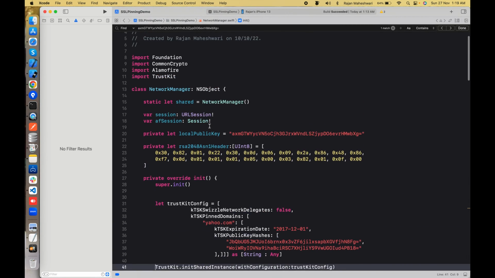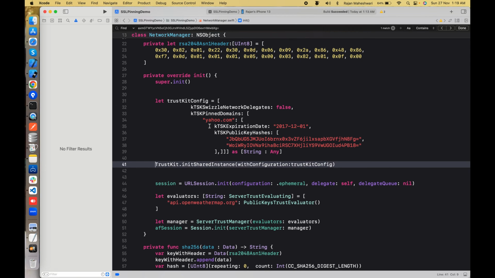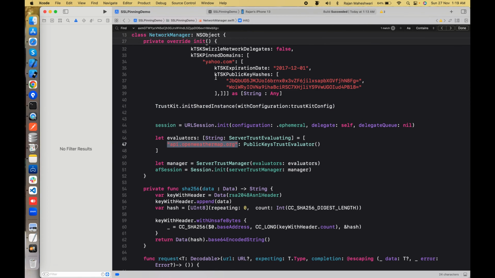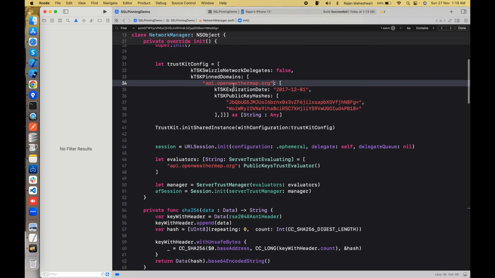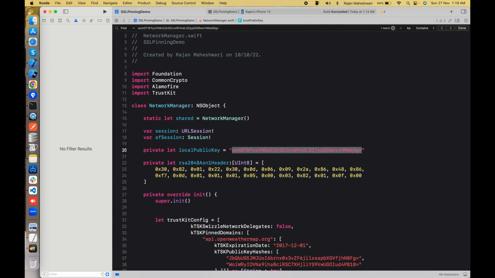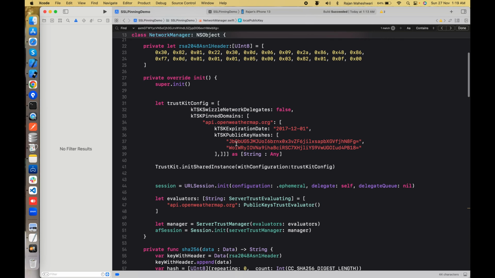Obviously my domain is api.openweathermap.org, and my public key, either you can copy it from here or from the terminal which you just made using the Python command.